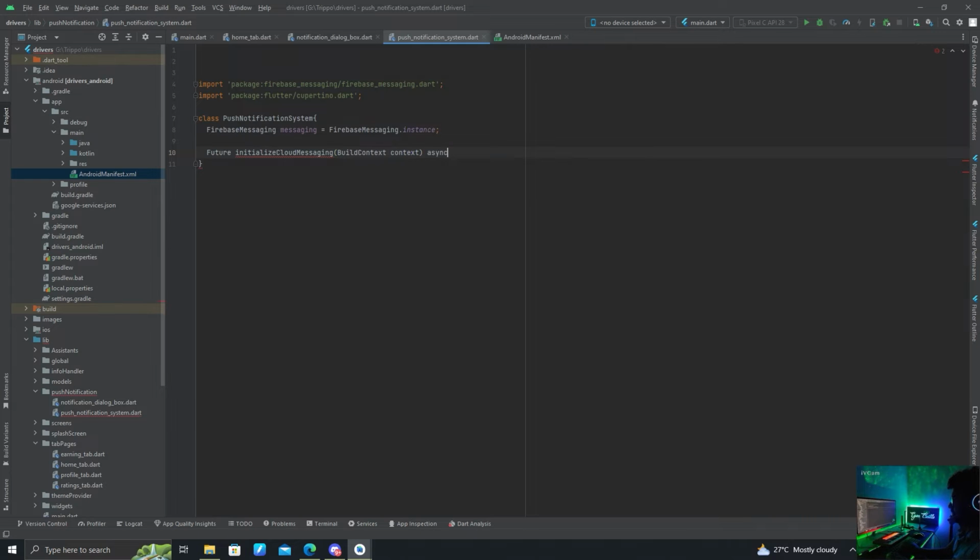We can make this asynchronous as well, and then if terminated, when the app is closed and open directly from the notification, push notification.